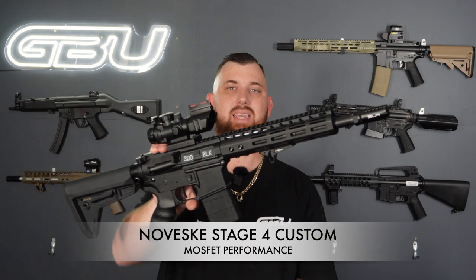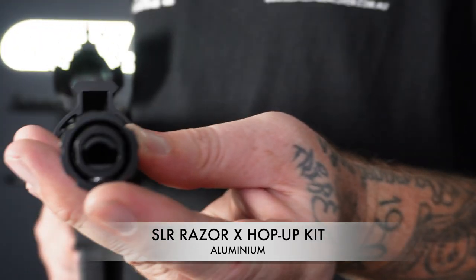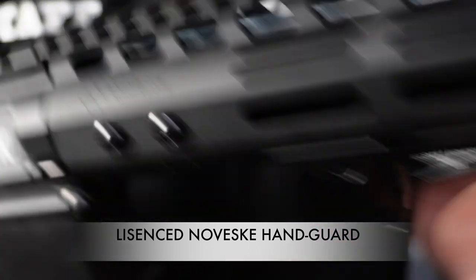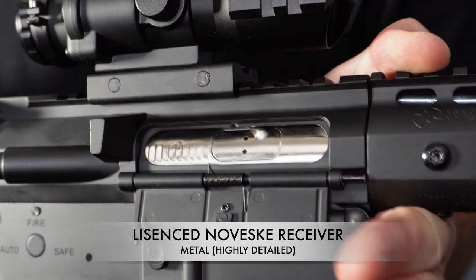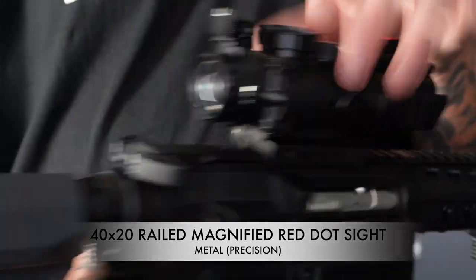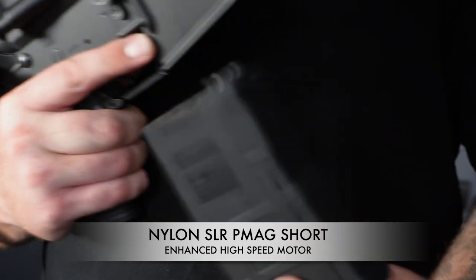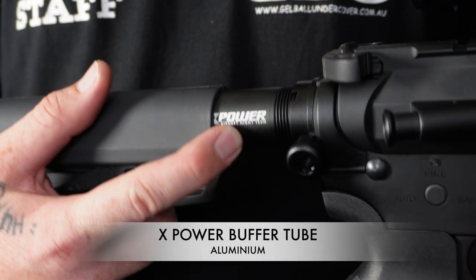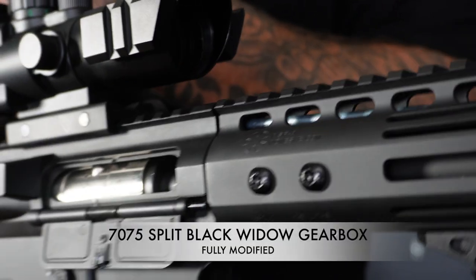Next one up is another Neveski range blaster — this is our stage four. Starting at the front, we have an SLR metal muzzle brake. Again tucked inside is a Razer X hop-up. This one has a metal outer barrel. You obviously have our Neveski handguard. I've gone with the Ascent finger grip on this one, just a little bit smaller. We have our Neveski receiver. On top we have a nice predator-looking style aim point, which does have an iron sight on top, and a magnified scope itself with a couple of rails if you want to add a laser or something. We have our mini SLR magazine again to give it that DMR look, a stylized pistol grip, an X-Power buffer tube, and a MOE stock.